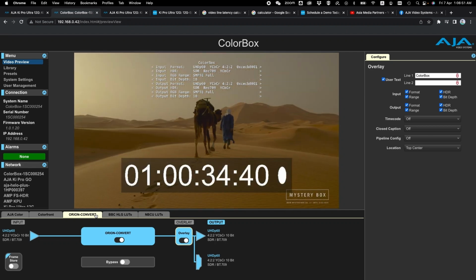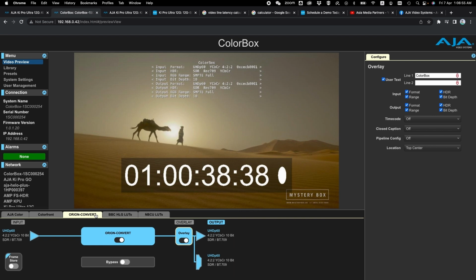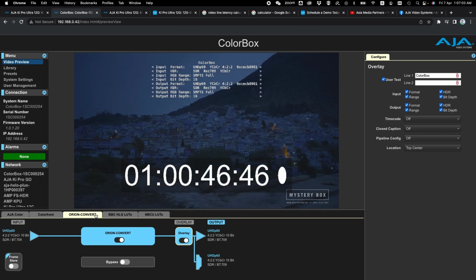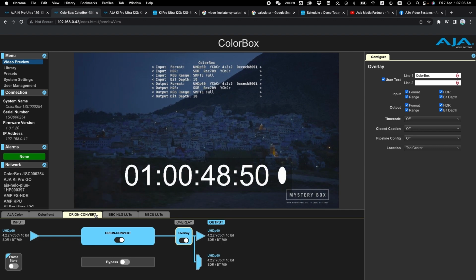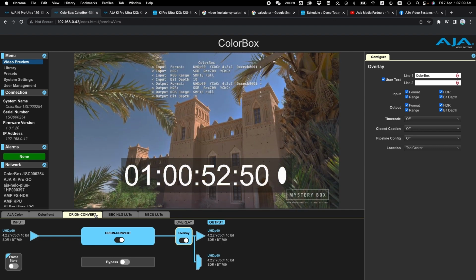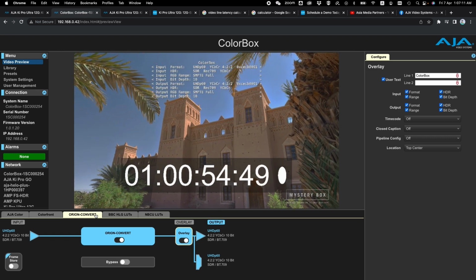So this is very important when you do a round-tripping conversion from SDR to HDR, then back to SDR again. But some of you might be wondering, why would anyone need to do that? That's because when you produce an HDR live event, you will deal with video sources that are in HDR as well as SDR. For example, you're producing a sport event, you might want to bring up some past footage of the same player that's playing right now.